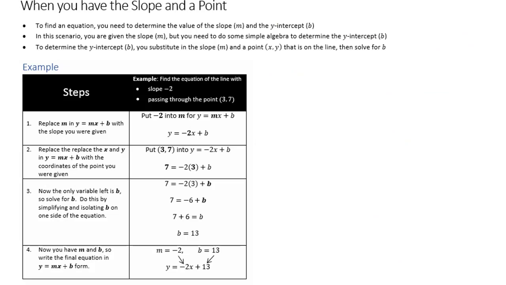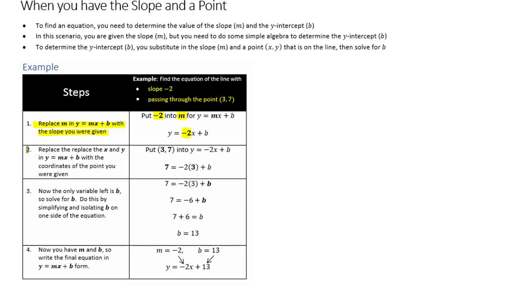Okay, on this next page, we're just talking about the instructions I just went through. This is on your handout to read through and on your notes. I've got it written out here step by step, what I just walked you through, really detailed how you do it. So for example, slope is -2, passing through the point (3, 7). What are we going to do? Step 1, like I said, replace the m in y = mx + b with the slope. So the m is -2, that's my slope. I put it in the equation.